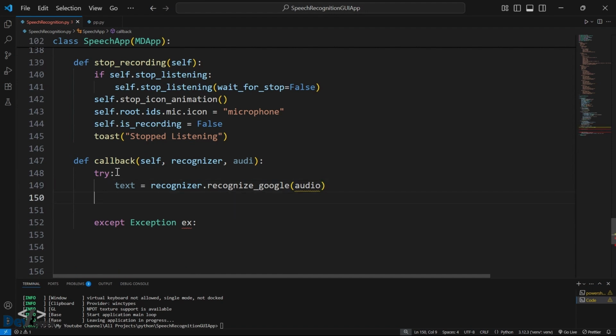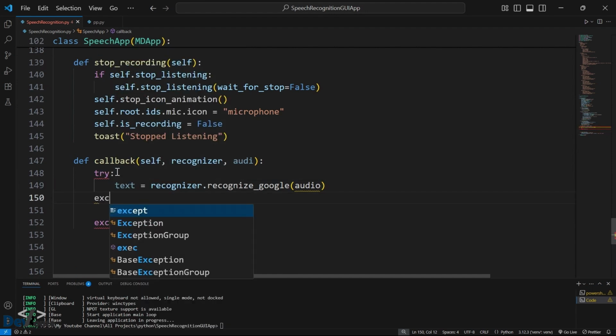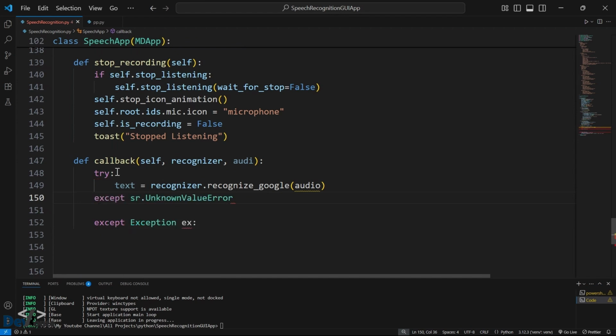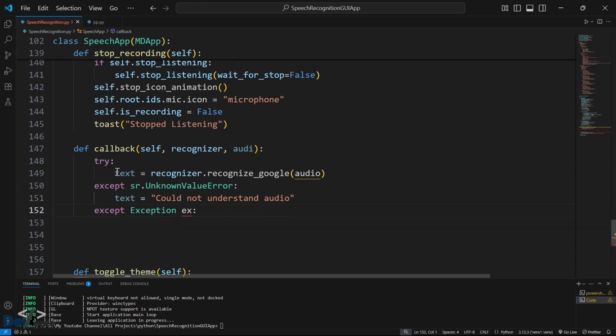All right, so within the except, we say except sr.UnknownValueError. If there's an issue, it should display could not understand audio. It could be that the noise being made means it doesn't understand the audio, so it doesn't know what to do. So we write could not understand audio.